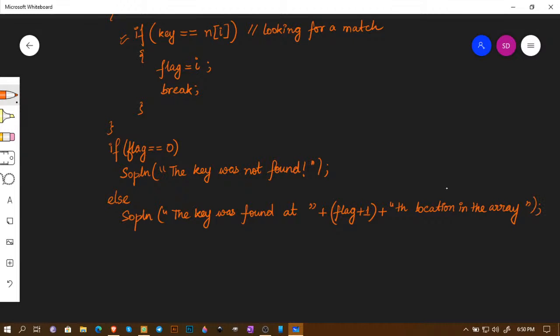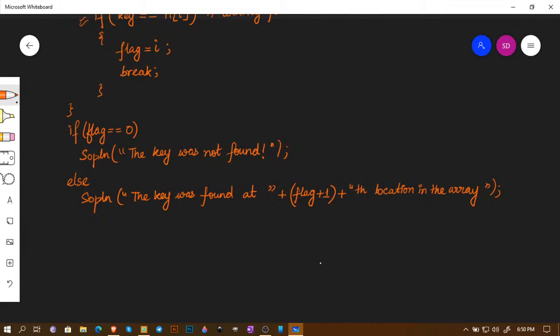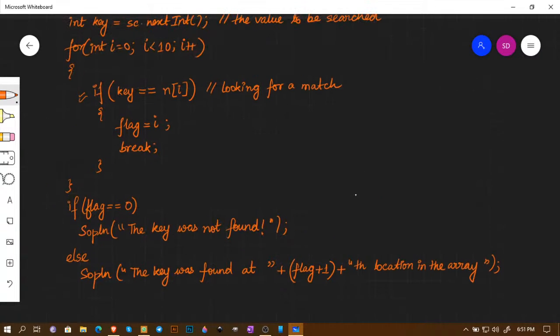I'm just formatting the output a little. Why flag plus 1? The reason I'm doing flag plus 1 is because, as you remember, take a look at the for loop. The first element, the first location, is indexed as 0. The second location is indexed as 1 in the array.